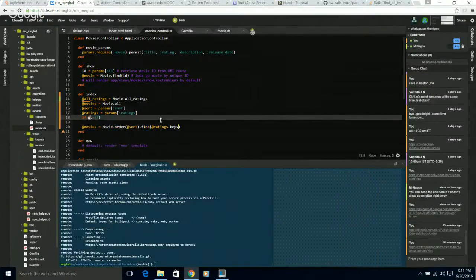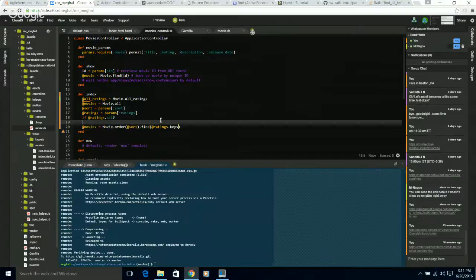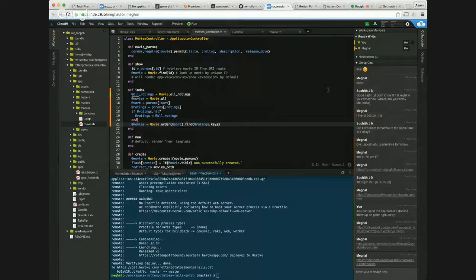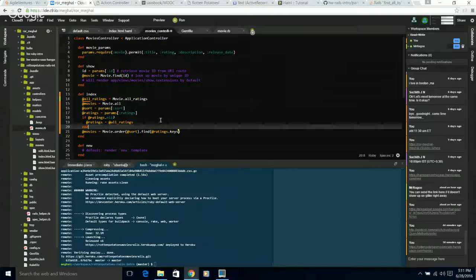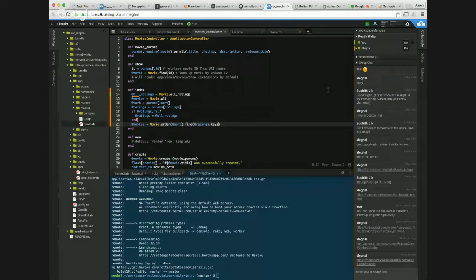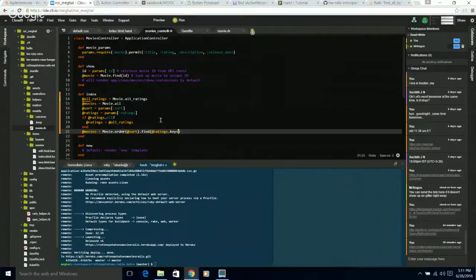Only work for rating. That's sort rating. So if ratings is nil, then ratings takes the value of all ratings, and then keys is applied to ratings.